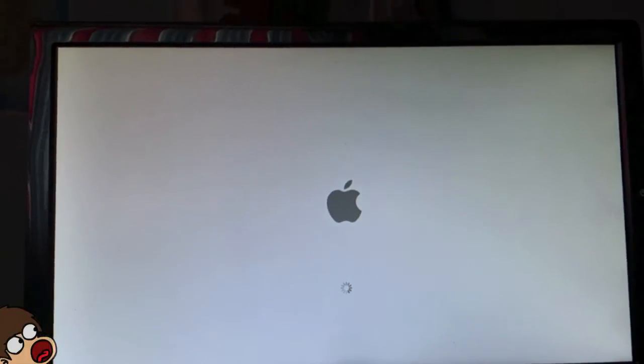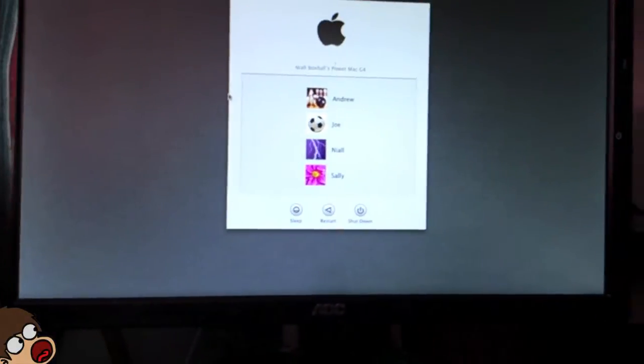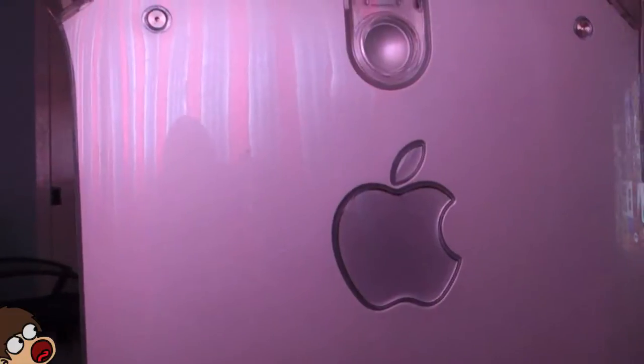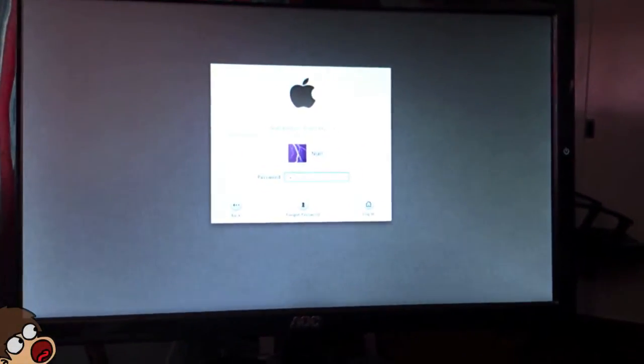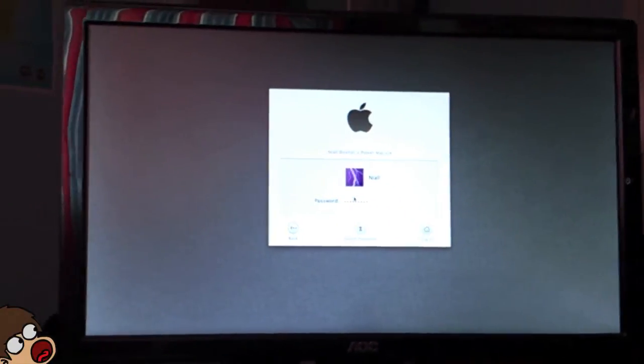Again, I'm not sure if I've shown you a part one, but you'll get a sense of the really, really surprisingly quick boot up time. Leopard, I've always found on these G4s to be relatively slow. As you can see, you've got names there. This computer was actually used as my family's sort of main computer for web surfing and stuff for a good few weeks while the family Linux PC was being repaired.